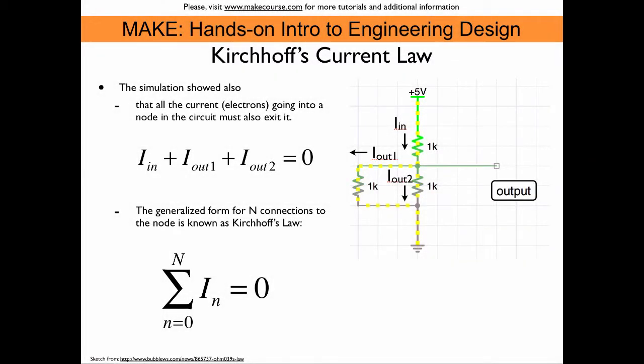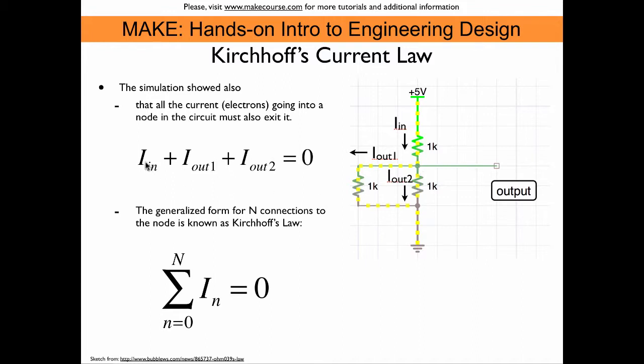What we also saw in the simulation is that if we look at the current that goes into a node of the circuit, this current that goes in needs to be equal to the current that leaves the node. And so in this case, this means that the current that goes in, it splits up into these two currents that go out, but when we add these two, they need to be exactly the same as what goes in. That makes sense because there is no way for electrons to go anywhere else that we put into the node than having them leave here in those two current branches.